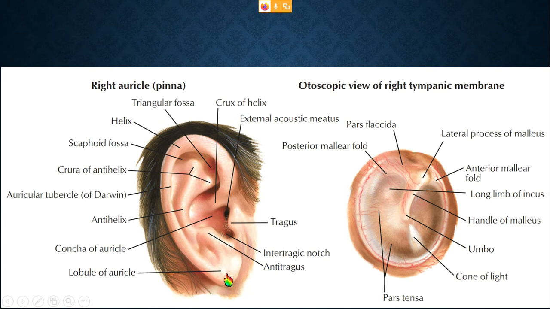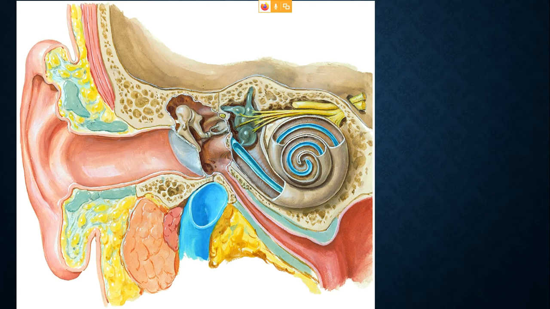Then other structures we can identify. Let us see the muscles of the auricle. In this image, I'm showing you the external ear. Here you can identify the bony part of the external acoustic meatus, and here the cartilaginous part. So it is extending from outside to inside. Outside you can identify the auricle; inside, the lateral surface of the tympanic membrane. So this is the extension of the external ear, and we have discussed the external part.